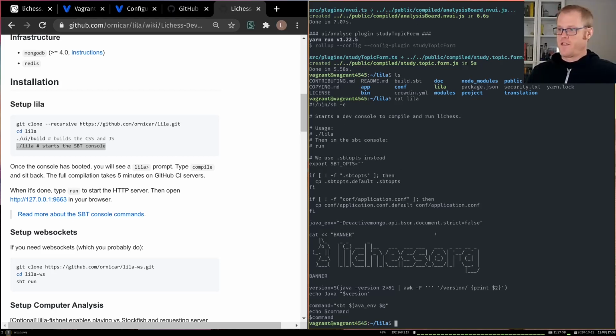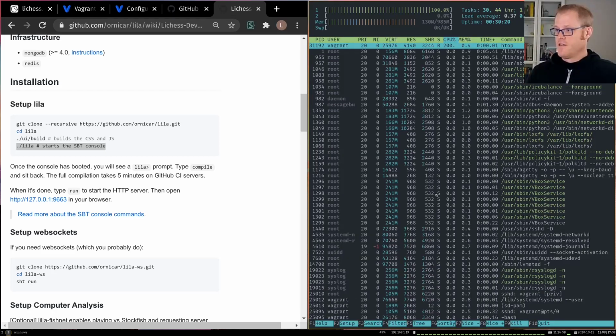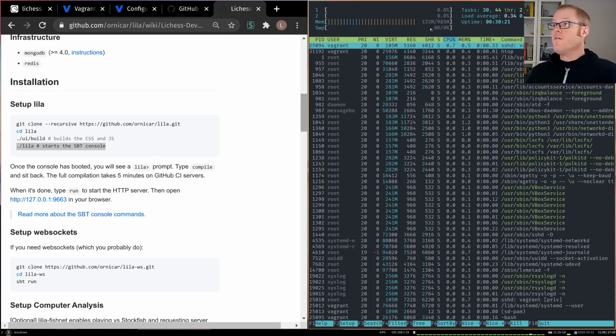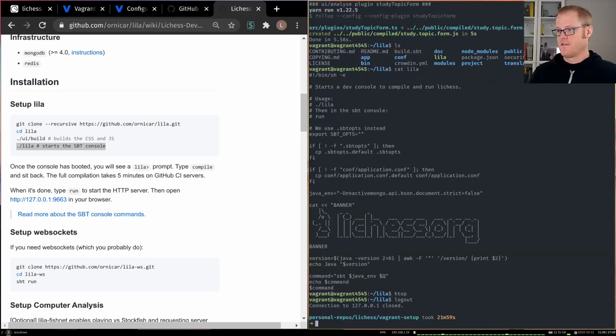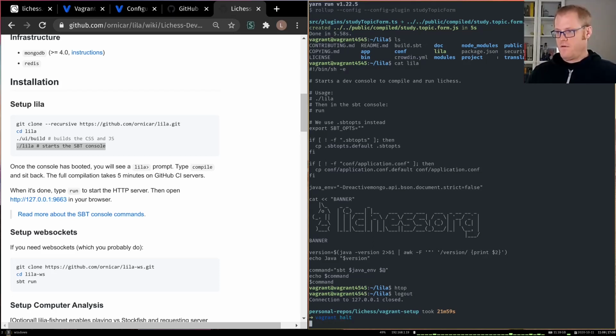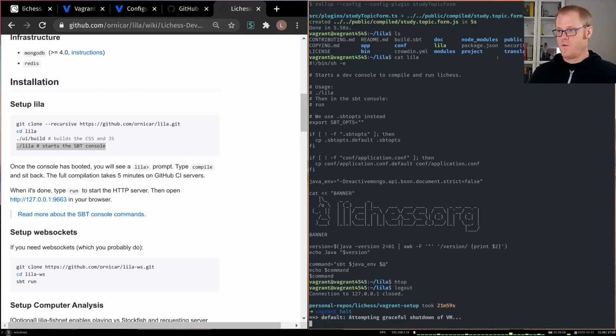I'm not actually going to run this quite yet because there's one particular problem that we have here, which is that I'm running this VM with 1 gig of memory and 2 virtual CPUs, which is not nearly enough to develop on Lila. You're going to need far more than that. So I'm going to restart this Vagrant and give it more resources. So vagrant halt is the way you stop the VM.